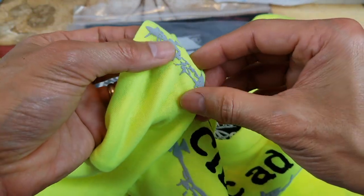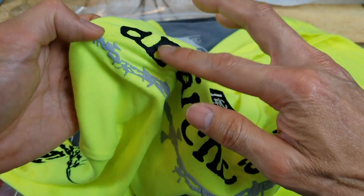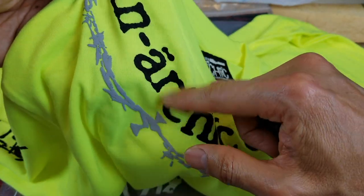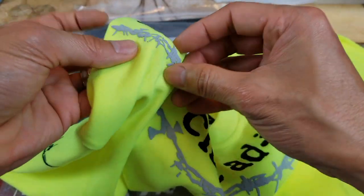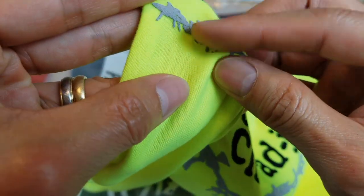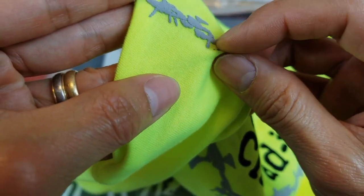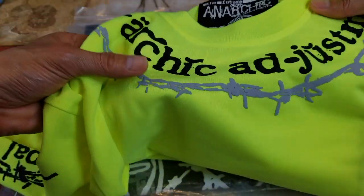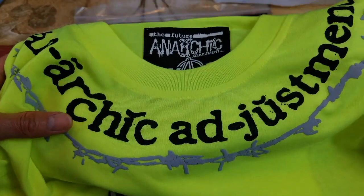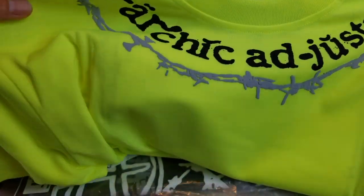And this is a flat print on here. And this one is gonna feel the texture, the raised texture. So I'm pretty glad I got this piece. Actually both of them, so.